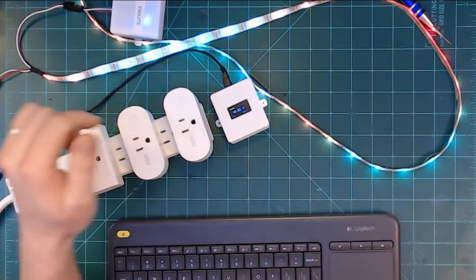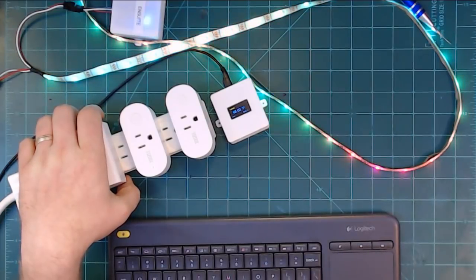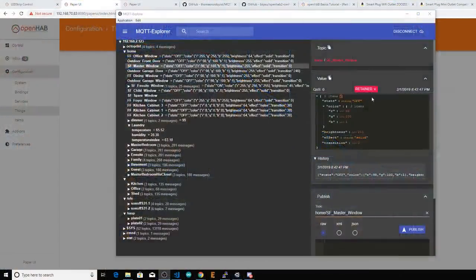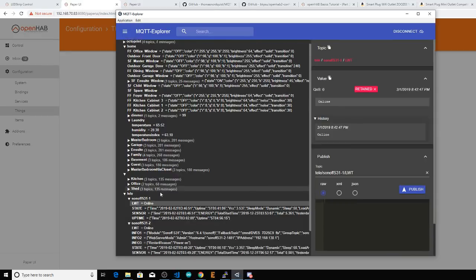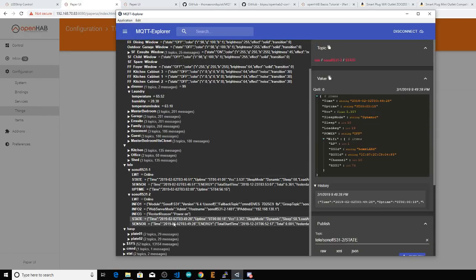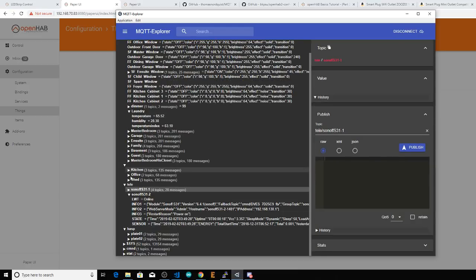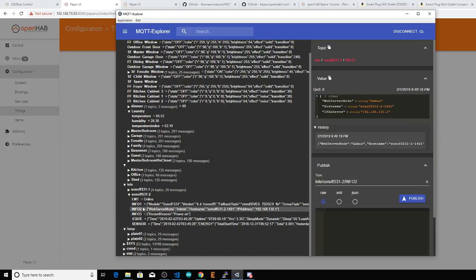Cool. All right, so let's switch back over to MQTT Explorer, and now, yep, they're both online. I think one of them's, yep, there we go. That's what I was looking for. So state sensor, I know one of these.